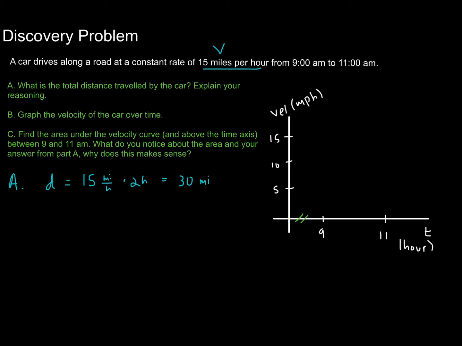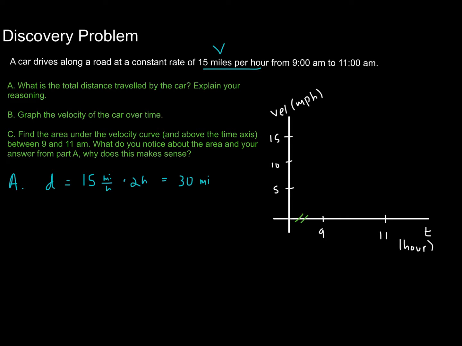Very simple calculation. We have 15 miles per hour times 2 hours, and we're left, of course, with 30 miles. And this is a very simple situation. You can do this in your head pretty easily. And the reasoning makes plenty of sense, right? I'm traveling at this velocity, and I'm never changing from that specific velocity. And so if I have 15 miles per hour as my velocity, and I travel for 2 hours, I'm very clearly going to travel a total distance of 30 miles.